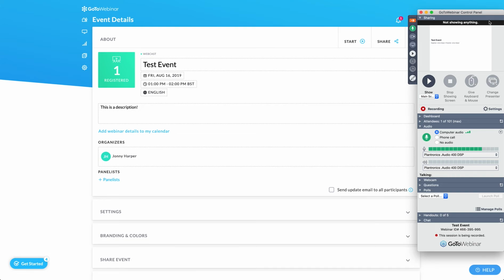So if I press Start Broadcast, I'm now being told in my headset that I'm now ready to start, and that attendees are now seeing what I'm seeing. Just working through from the top, I can share my screen here. I can share my webcam here. If you've got an external webcam, you can also hook that up here. But for now I'm just going to share my screen, and you do that through here.